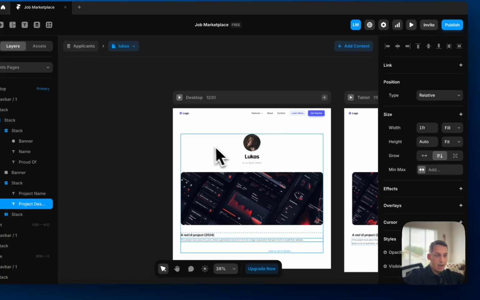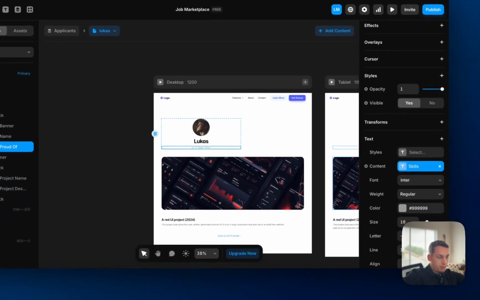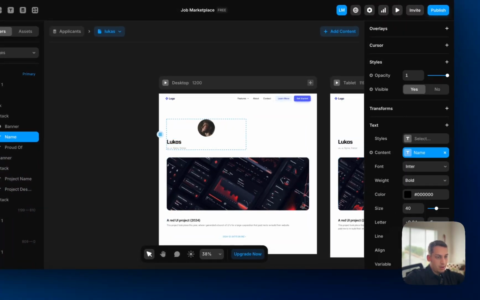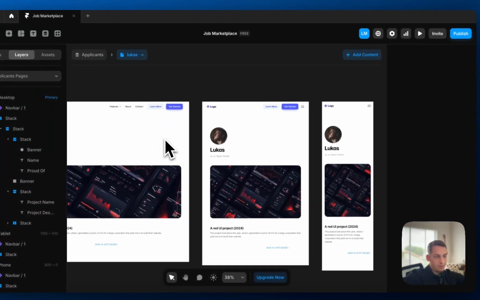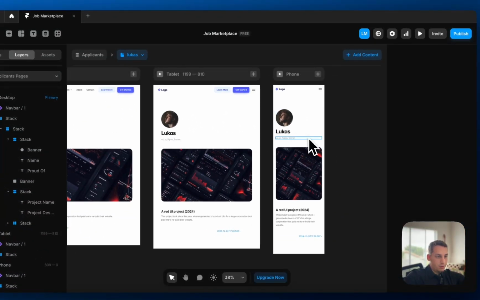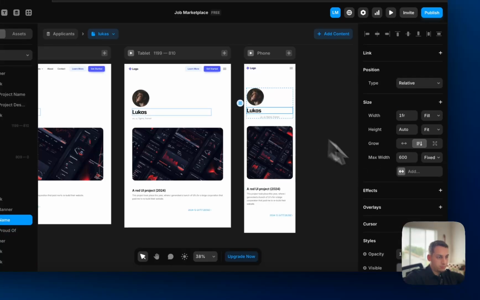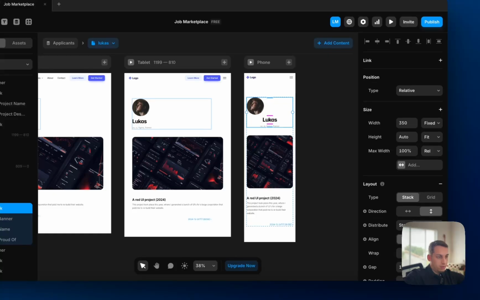Obviously, you would want to add more text to everything, right? This one we would want to put on the left aligned. This one as well, just to have a nice little experimentation of everything. So we have everything left aligned. Here, for example, we can keep it center aligned. And this as well.